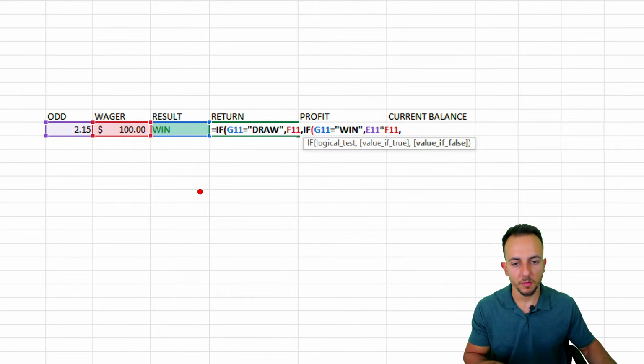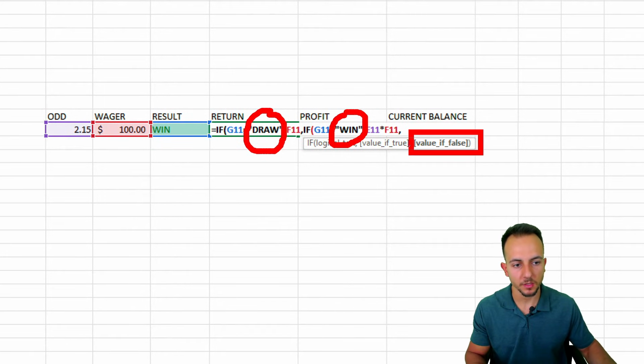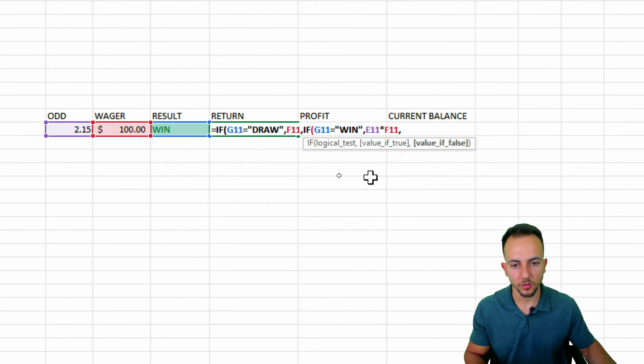Now something very interesting is I can have three different results: draw, win, and loss. So the only condition that is missing here is the loss. So I don't need to input another if function because I can set up the loss within this argument right here, value if it's false. So let's do it.